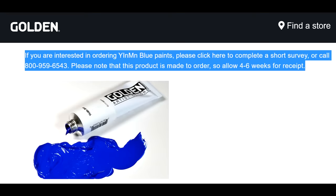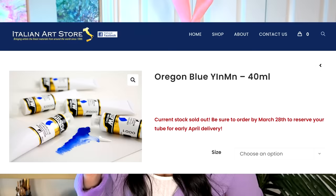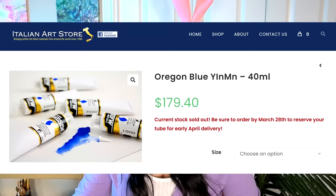Because it literally just came out and just got approved, it's pretty hard for artists to get their hands on. As of right now, there are only three ways to get it. The first is through Golden Paint Company — you can't just order it online, you have to call a special hotline, tell them what you want it for, and if they approve you they custom make it for you. The second way is through a website called the Italian Art Store, which is literally sold out all the time, and if they do have it in stock, in the United States it's gonna cost you $179 for one ounce of paint.